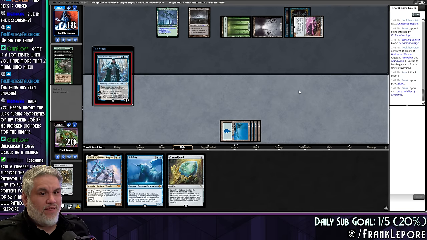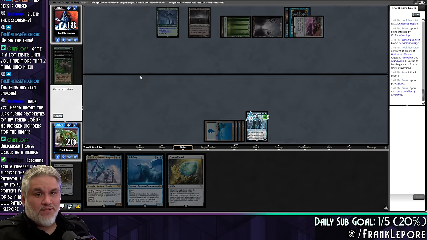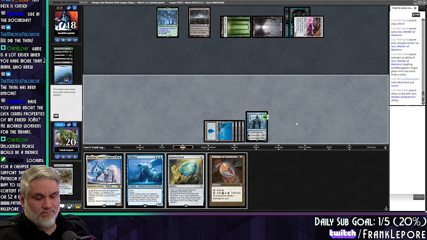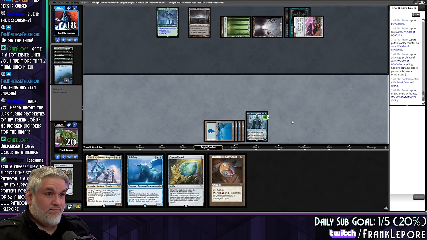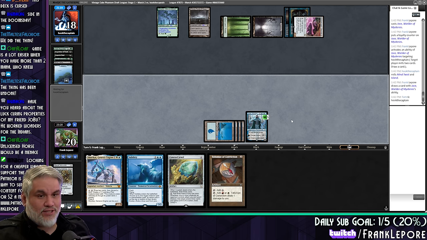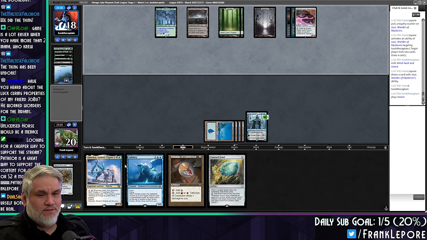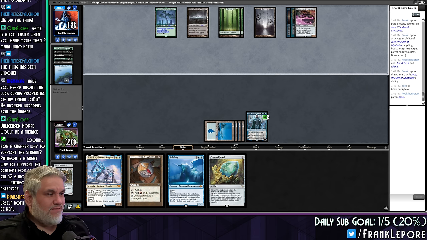I mean, I guess we mill them. I don't see a benefit to milling ourselves. Great. So they can attack Jace for two. We could Subtlety, but next turn we just get to play Genesis Engine if we survive.